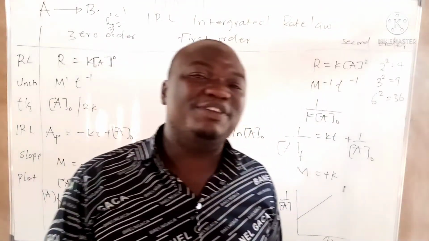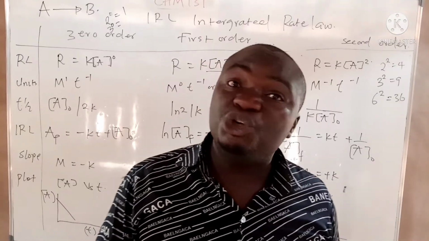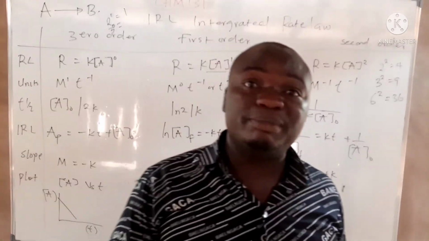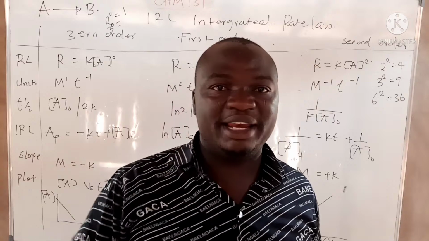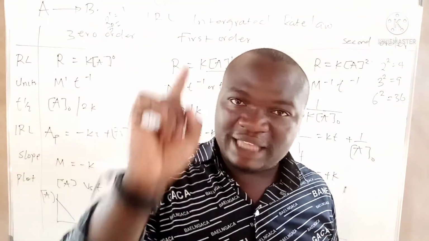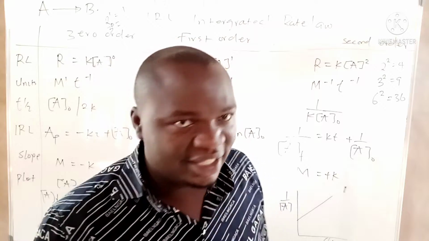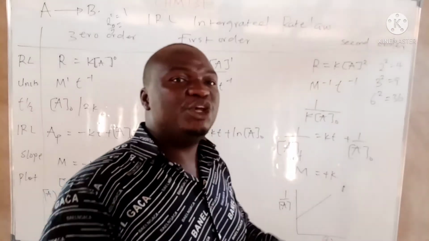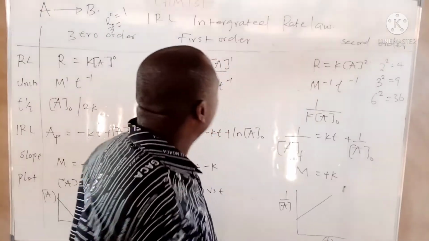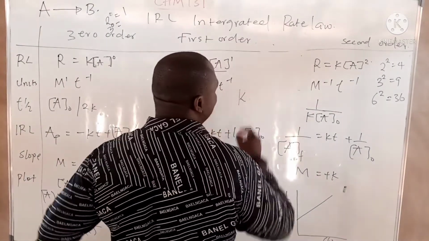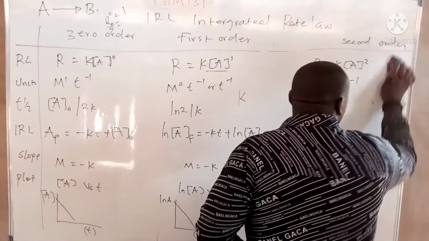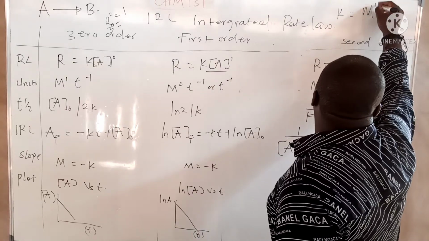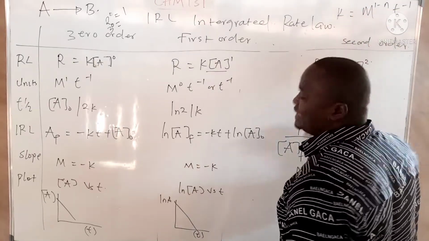During the beginning of this video, we talked about the unit of the rate constant K. It's on my playlist channel. Some people have issue with locating my playlist. All you need to do is tap on my name, that profile picture on my name, tap it and it will take you to my playlist immediately. Now, if you go to my playlist, you will know that I did a video on the unit of the rate constant K, where I told you that there is a formula to calculate it, and the formula for K is M^(1-n) T^(-1). I said it. It's on my channel.